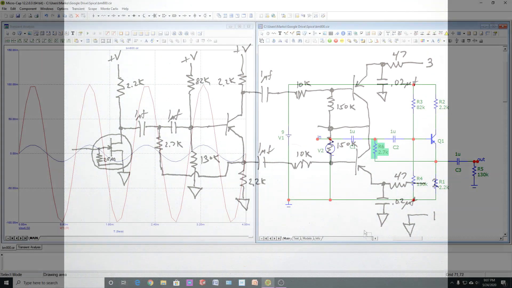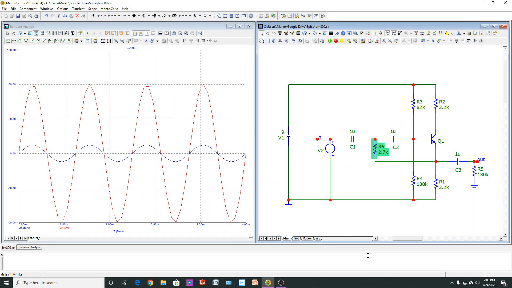So I've created a SPICE model for the stage that we're interested in, the PNP transistor with the weird feedback of the 2.7K resistor. So nothing really matters on the left and nothing really matters on the right. It's kind of like what this part of the circuit is doing with that 2.7K resistor. So here it is modeled the way it's being used with the 2.7K value in there. You can see that the input signal is in red and the output is in blue. So the circuit actually attenuates the signal by quite a bit, almost by 10. So it makes you wonder why kill the signal that much.